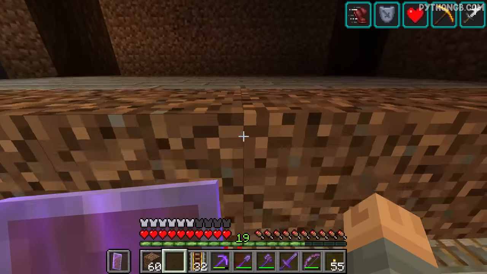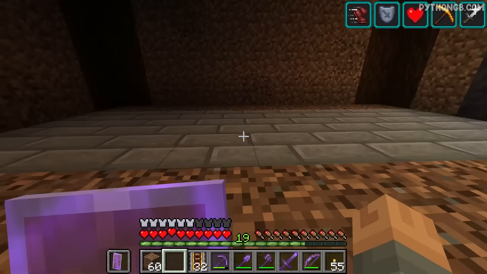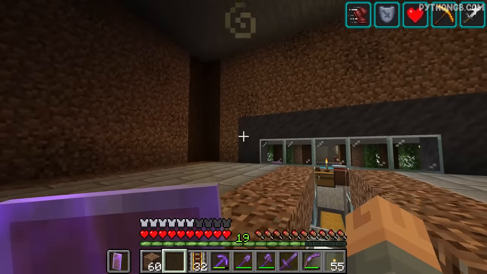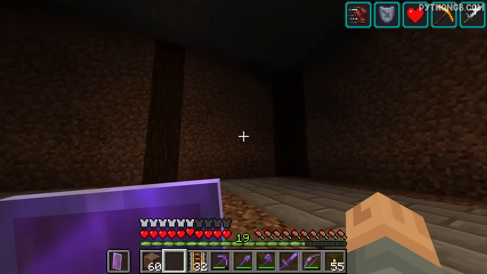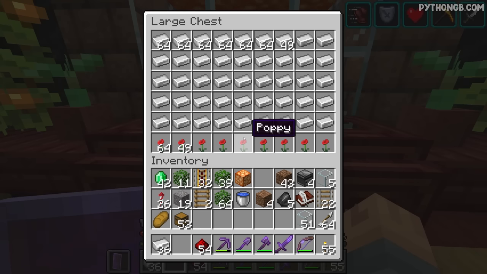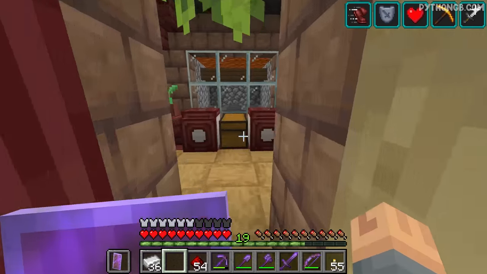So each row is 9 blocks long and we've got 4 of them. So that means we need 36 pistons. And I'm going to say maybe 8 observers. When the bamboo hits the observer, it will send out the pulse, which will actually activate 18 pistons at the same time.